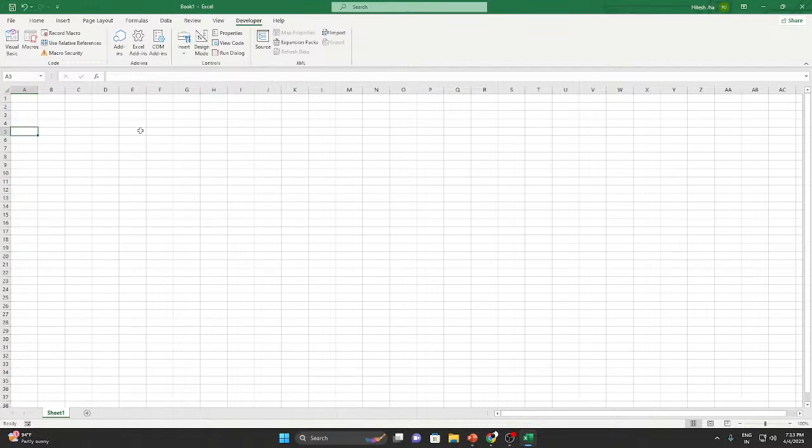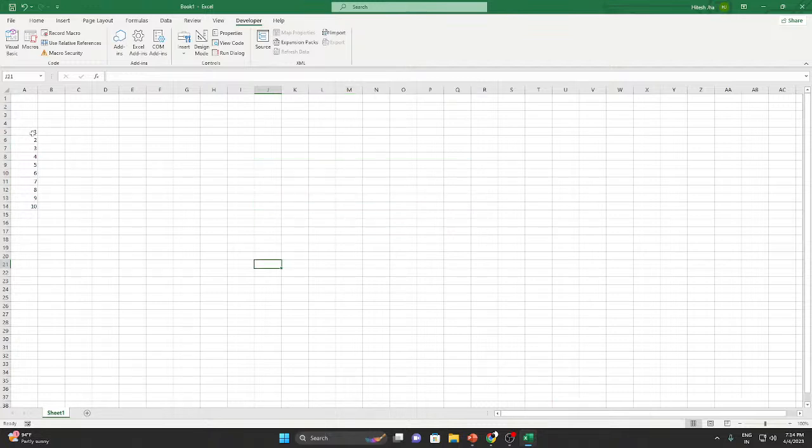Now what I'm going to do, when I'm writing this number, suppose I'm writing 1 2 3 4 5 6 7 8 9 10, this should be performed by the macro. But what I don't want is to go to the view macro tab and then press run from it. Instead of that I'm going to use one button, and that button is going to run the macro for me. Got it? That button will do the macro for me.